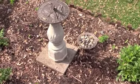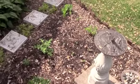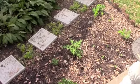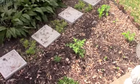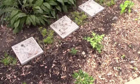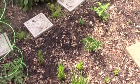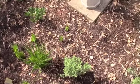And I added river rock to my bee bath, guys. I think that's easier for the bees. But autumn joy sedum, which I think a moth took after, some type of moth, but it seems like the new growth isn't being bothered. And then I have some sea holly, which is kind of a thistle-y flower. So down here, oh, I also have a peony. So I don't know what color my peony is, but everything else planted in here is white or purple.